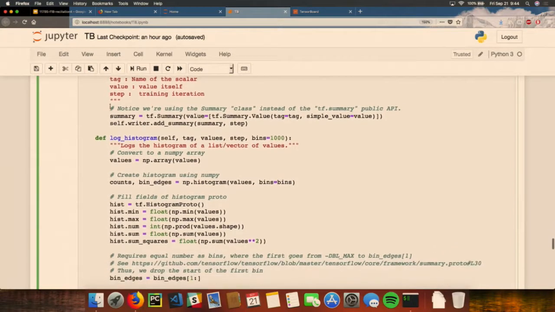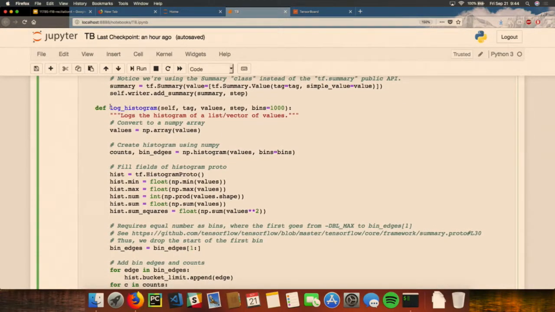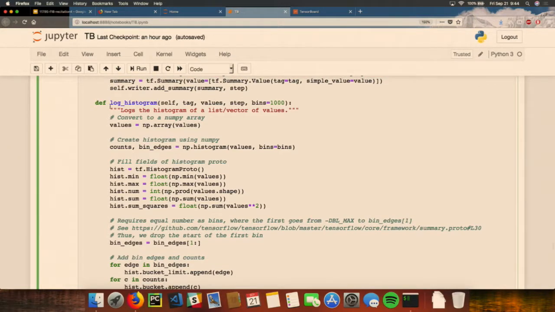Similarly, I won't go into the details of how exactly we're plotting histograms. What we're doing is basically converting the tensors to NumPy objects, and then using those NumPy objects to plot in TensorBoard, because that's what you have to do when you are using TensorBoard. But this is a function that lets you plot a histogram.